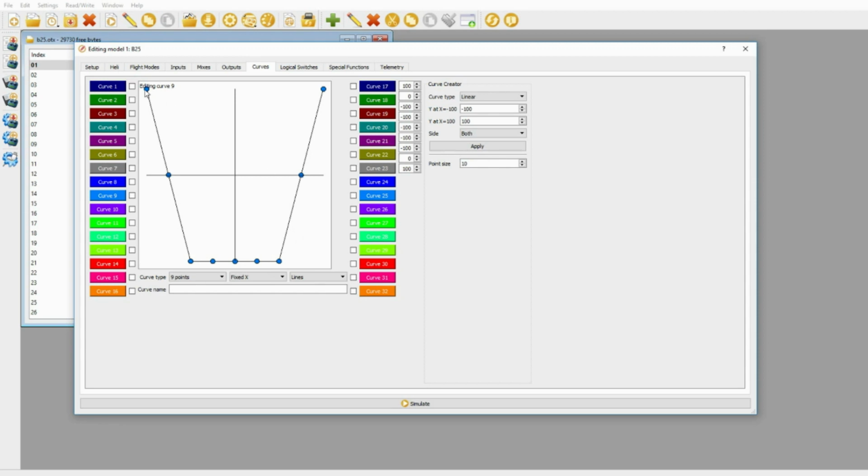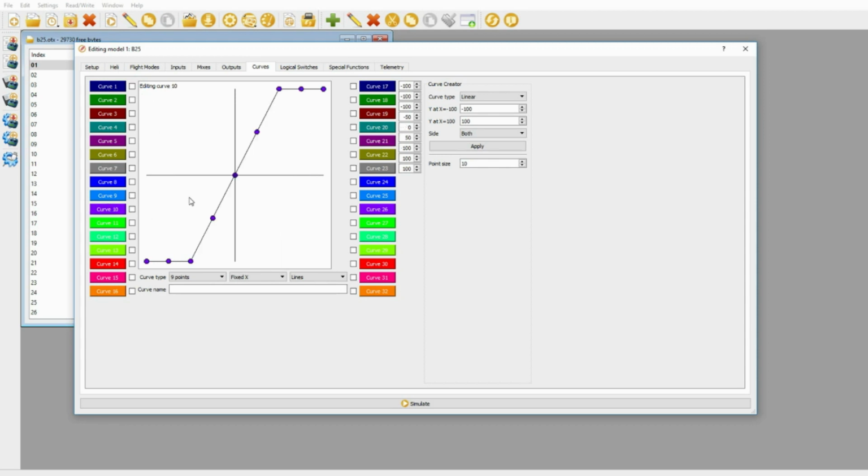Curve 9, gear door closed. Gear door moves to open as channel 16 moves. Goes across there, stays open, and then gear door closes. And this is all channel 16 moving through that curve. So that's what causes channel 7, 13, and 14 to actuate that way.